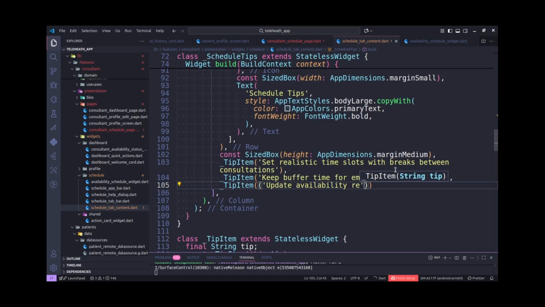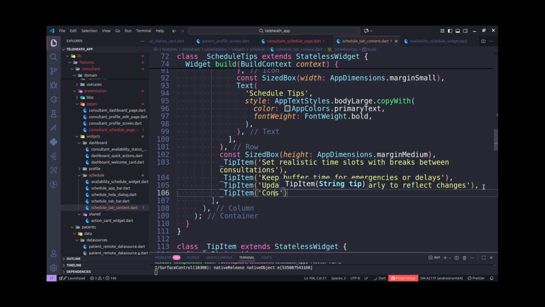So then the next one that I'm gonna add, I'm gonna say tip item here, consider time zones for international patients. Okay, like that.